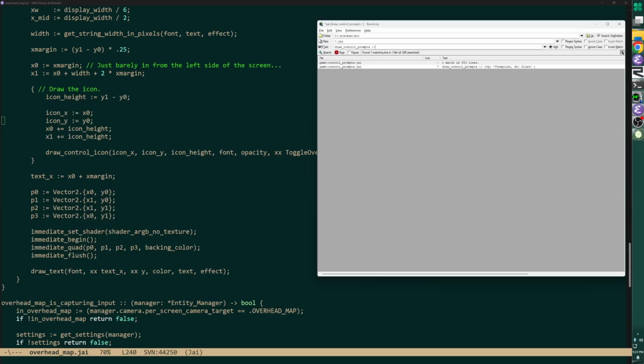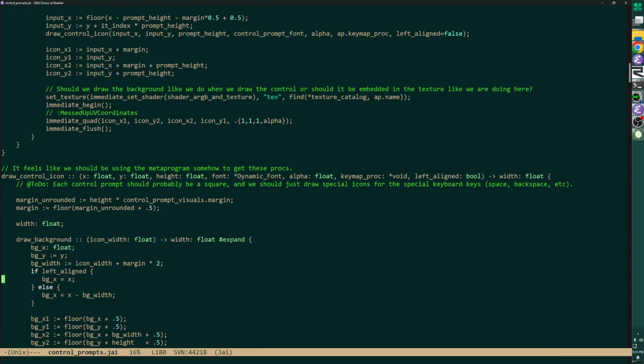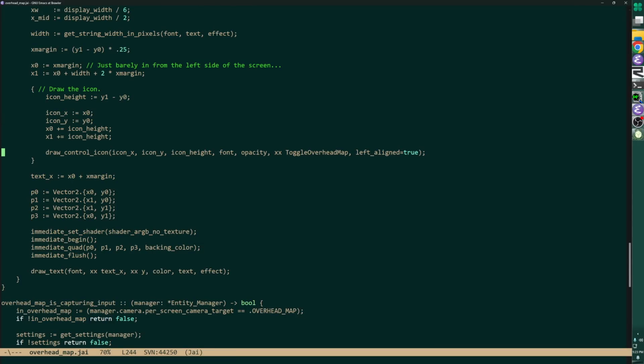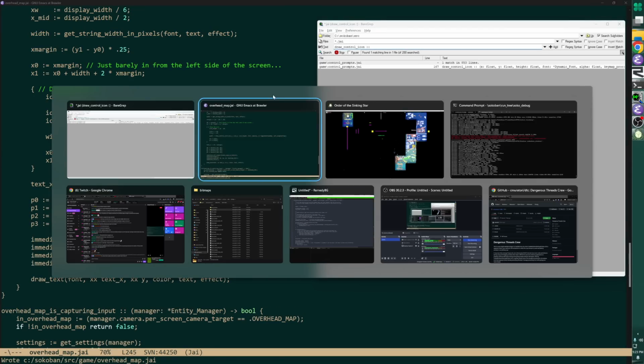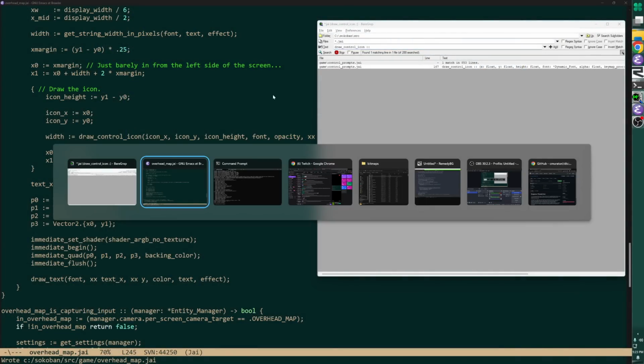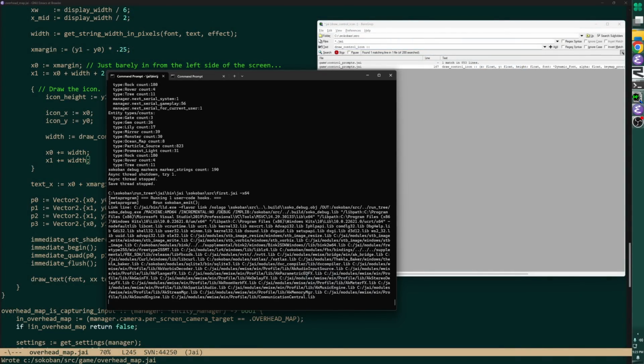So we need to look at draw control icon. It returns the width. Oh my God. That's great. I think the summer intern probably did that. Maybe I did it. I don't know.